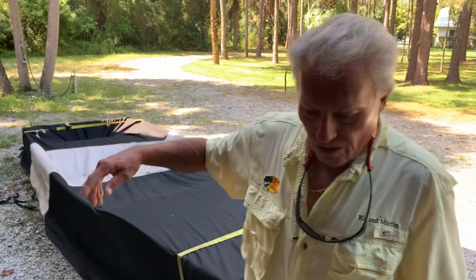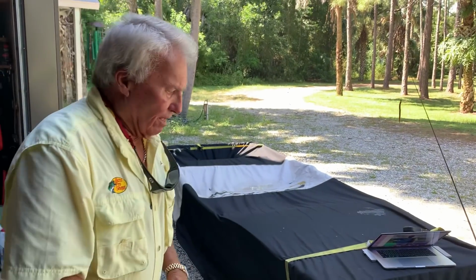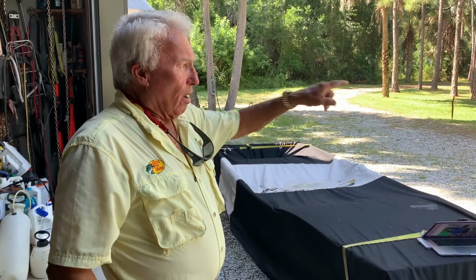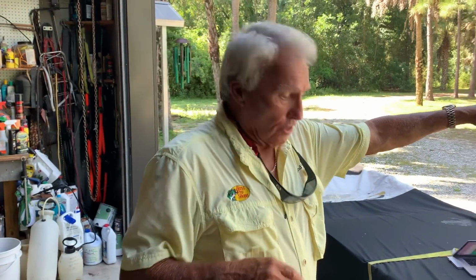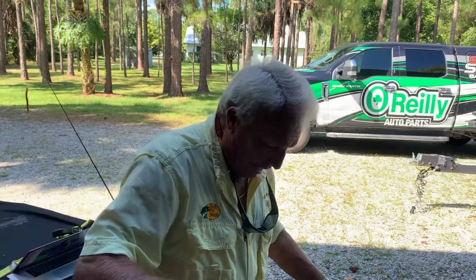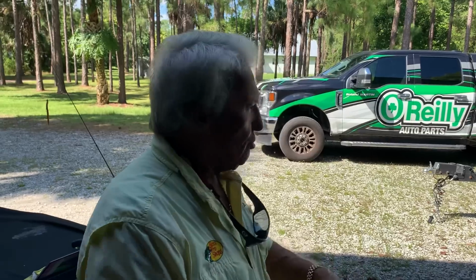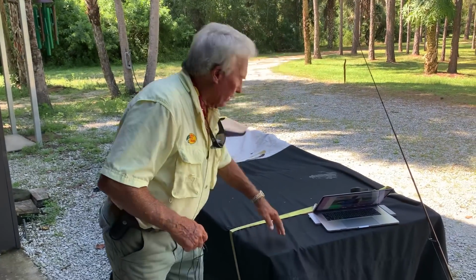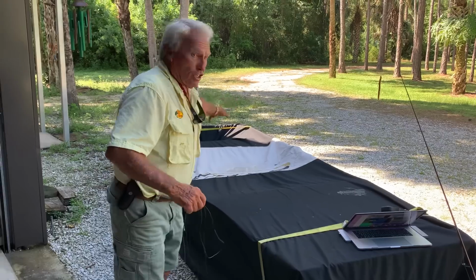Some of the issues down there in the Everglades are that you can't use a trailer where I'm going, to say one place. Anyway, I have to put this in the back of my truck. So I mounted a great big winch in the back of my brand new O'Reilly truck, and it's got a big spectral cable. It's a 3,000 pound winch, and I winch this boat in. It's got a deck on it, I'll have a trolling motor on it, and it's big enough for 3 people.